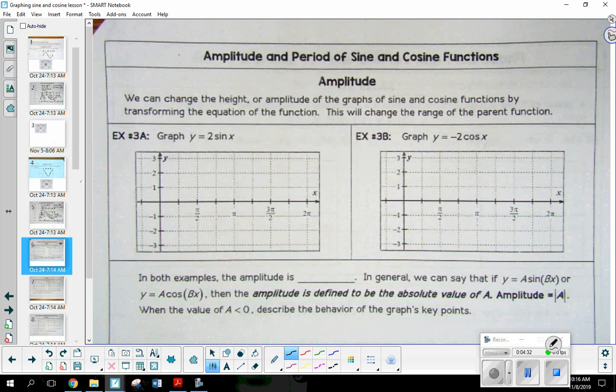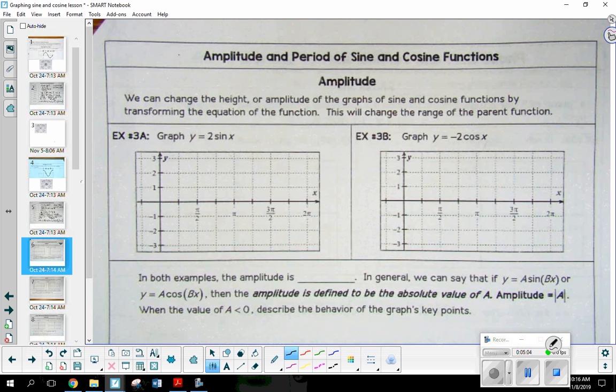I want to graph y equals 2 sine of x. For each of these, I want to tie it back to the way you were instructed in Algebra 2. I want to graph the parent, what we're going to call the pre-image, first with a dashed curve. And then our final transformation we're going to draw with a solid curve. We call that the image. Do those vocabulary words sound familiar? The pre-image is the parent before the transformations. The image is the final transformation.